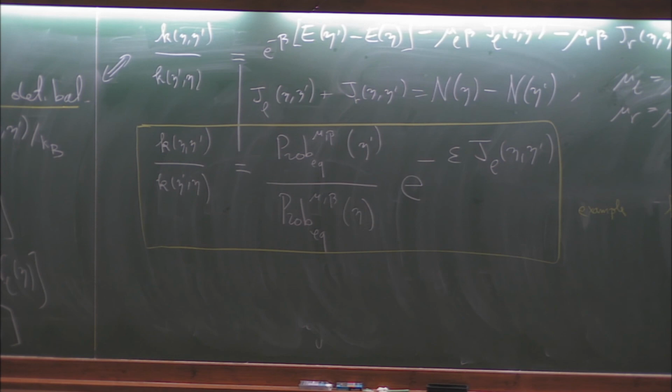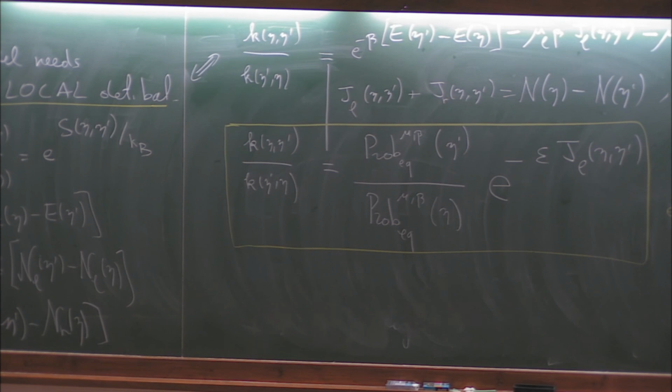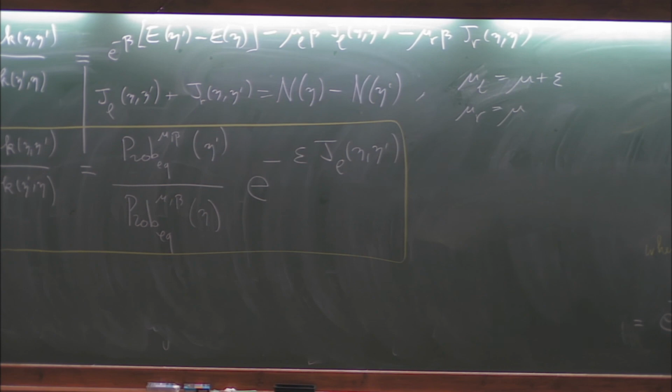Right? So this is a specific way of implementing a dynamics which satisfies local detail balance. But you know, a transition rate to go from eta to eta prime, I'm sorry to repeat this, is more than just the ratio. There is also the time symmetric aspect, the activation somehow, which I did not discuss so far. And I didn't want to discuss it. All right? So let me know, is it sufficient on this thing? Okay. Good. So that was an example. I will erase it. But it's important indeed to be specific about these rates.